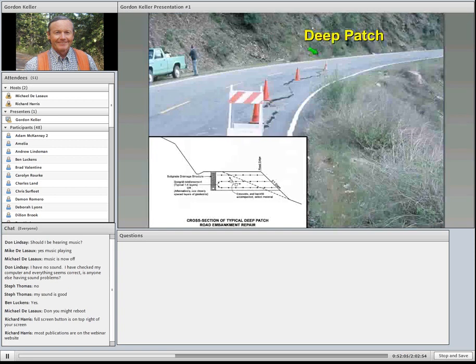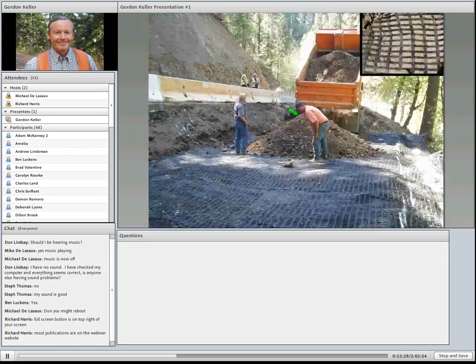Something else we also do is called a deep patch, which is rather than a full structural fix, we're only putting in, say, 3 or 4 layers of a geogrid or some geotextile, just to take something that's marginally unstable, like an old fill that's constantly settling because it was an old side cast fill, and building it into layers. Here's an example. This is not a very good example of safety. Where are their hard hats? But anyway, they're putting in several layers of geogrid to stabilize the road shoulder.